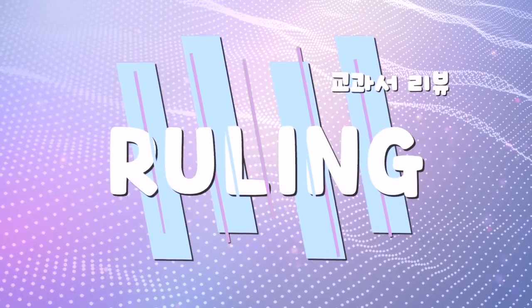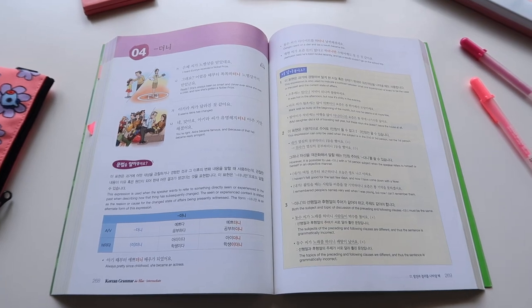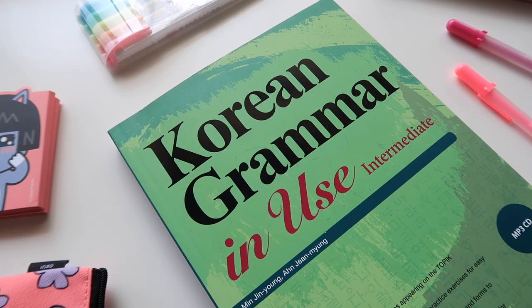So do I think this book was worth it? Do I recommend it? My answer is yes and also no. It really depends on what your intent is and what kind of textbook you're looking for. In my opinion, this is not a textbook — this is a reference book. This is the book you pull off the shelf when your main resource isn't giving you enough information. If you try to go from page one to page one hundred, as I've seen a lot of people do on Instagram, I have some concerns about how much you're going to remember once you reach the second half. The grammar structures don't stack on each other. But if you already have a main resource and just need something to supplement grammar explanations, then yes, this is probably a very good option for you. I think this is actually one of the best Korean grammar books I've seen to date.